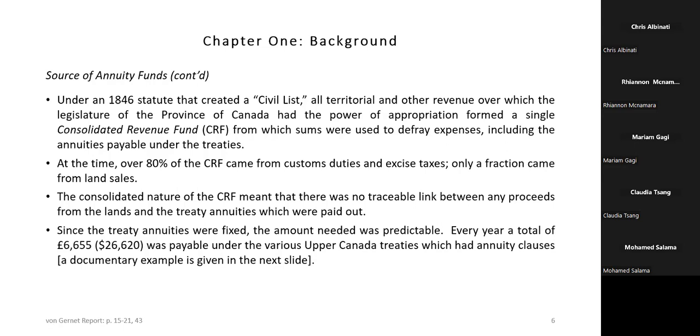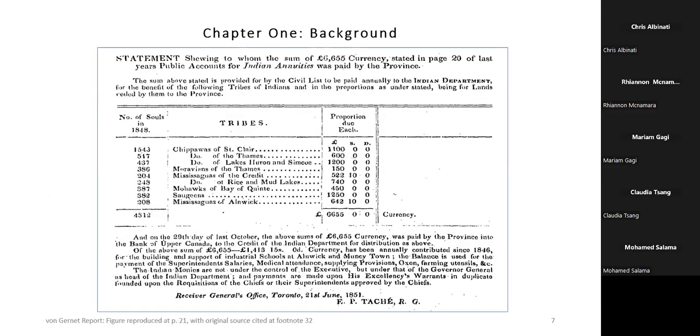So we have a little graphic on slide 7. I wonder if you could tell me what I think is obvious. These treaties here are mentioned here, or what's called, in quotes, tribes. They're referable to 1850 or earlier treaties. Is that right? Yes, this is the list of the pre-1850 treaties in Upper Canada, which had annuity provisions.